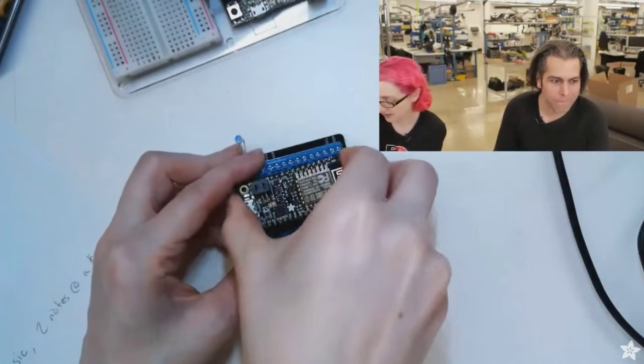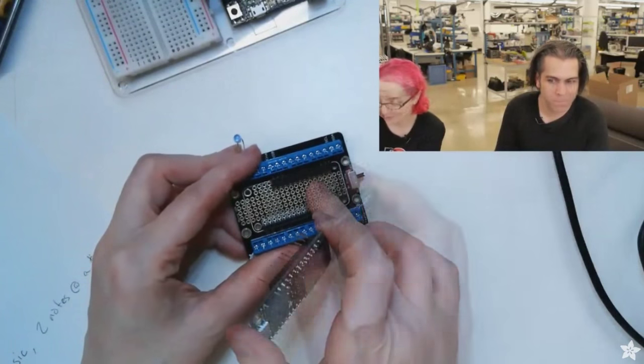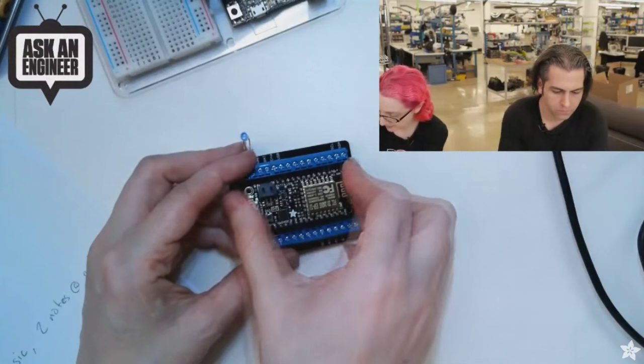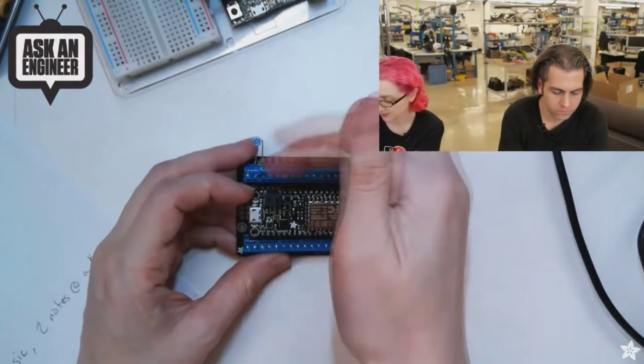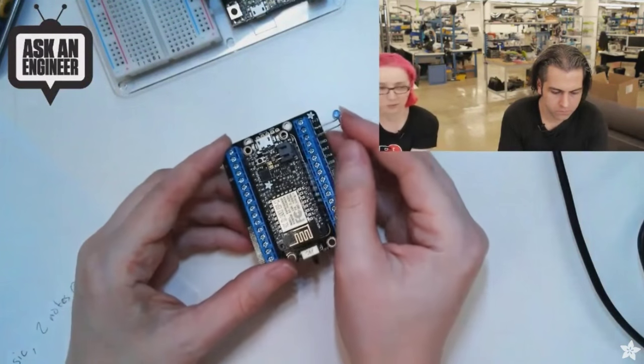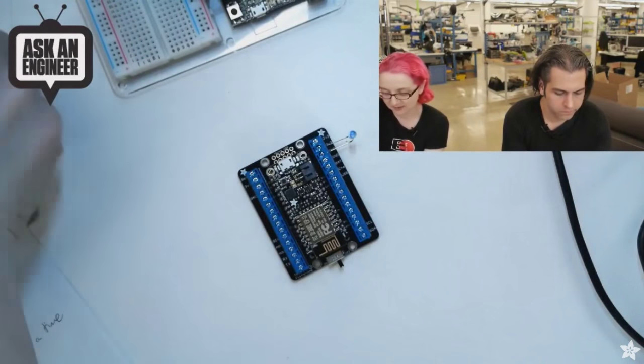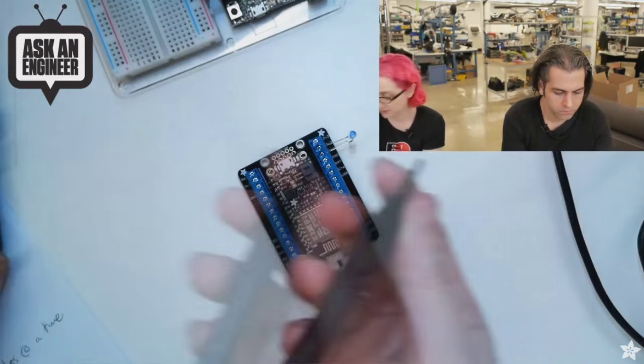So this is it. I just have the Huzzah feather plugged into it. So you have terminal blocks, and then you have headers to plug in. You can solder it directly in, but this way you have space for like the battery connector. And I just have it with an LED connected. So this is the screw terminals. They're pretty easy to use.